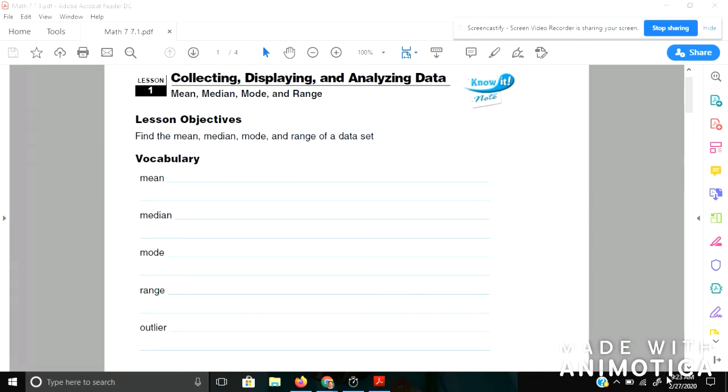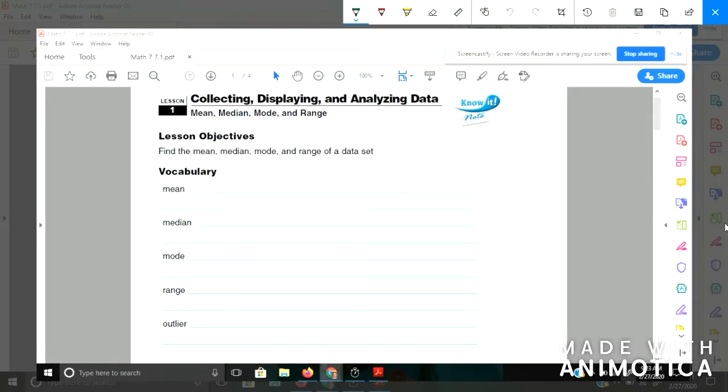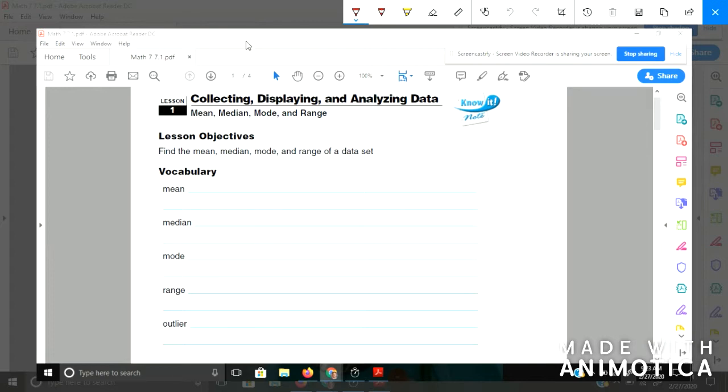This should be a little bit of a review for you. I'm guessing you've seen a little bit of this. You were introduced to it in fifth grade. You spent a little bit more time on it last year in sixth grade. So we're going to go pretty quick through this section. And if you need more help, be sure to come ask. We're going to start with some vocabulary.